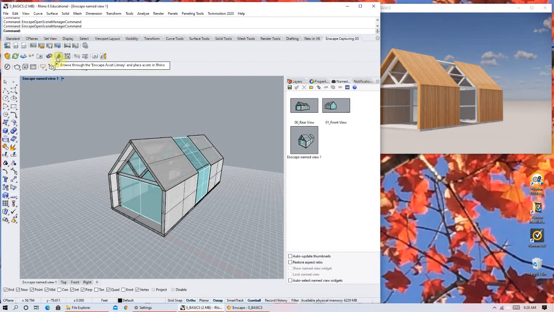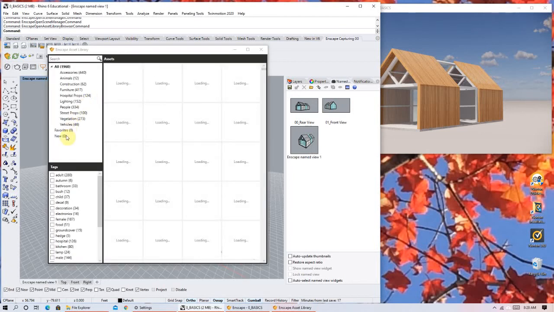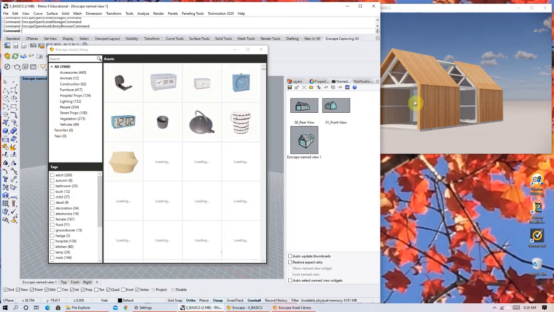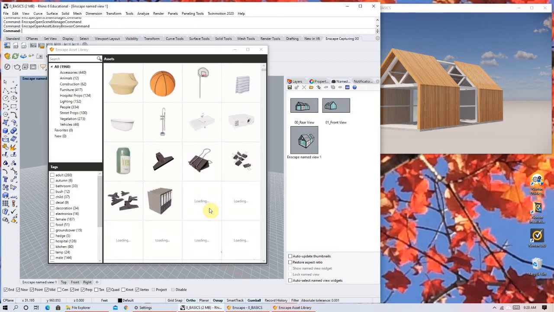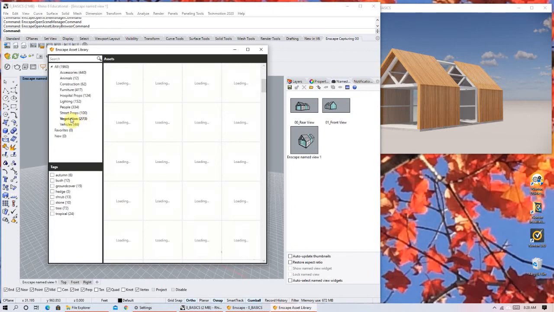Okay. And then here, this is an asset library. If we click on this, it takes a little bit to load. But this is really if you wanted to add any other model geometry or model information to your project. So obviously we have a number of different items here, but probably the most popular is vegetation, where you can add trees and shrubs. You can see here ground cover. This is probably one of the quickest ways that you can add vegetation to your model.